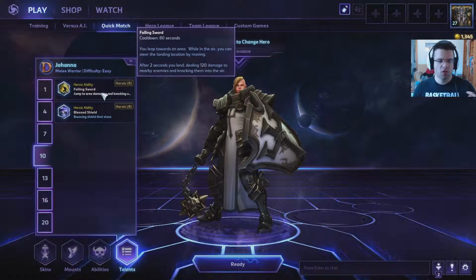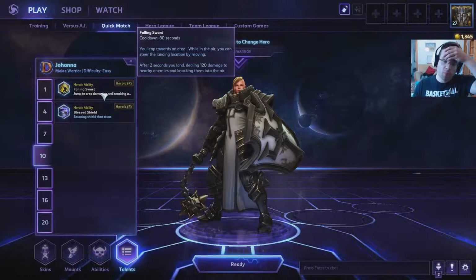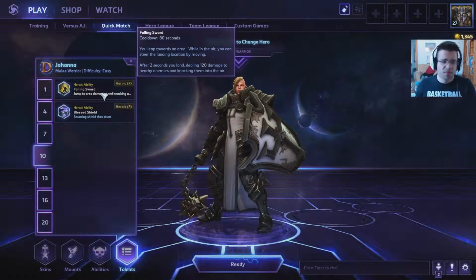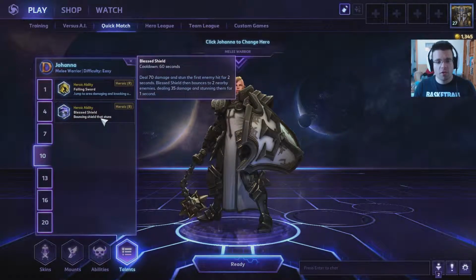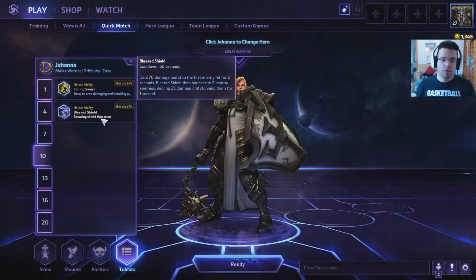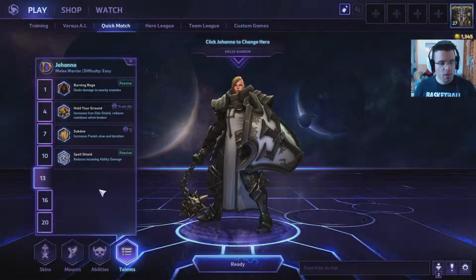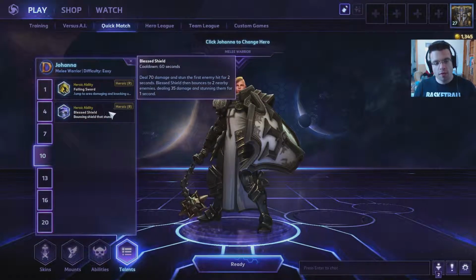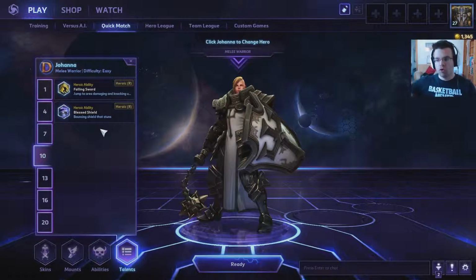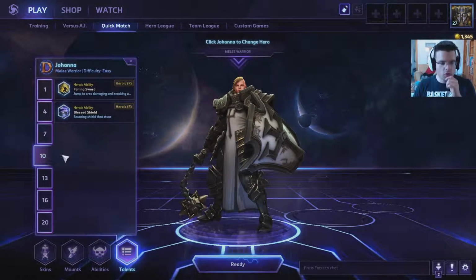Blessed Shield, I think Falling Sword is not as good. It does quite a bit of damage, but it's not really that good in my opinion. So I just go for Blessed Shield because this can bounce from the enemies. It does some damage, but it stuns them. So you basically get a payback straight away. But one thing you have to keep in mind: you have to hit the shield. It doesn't go straight to your enemy. You have to actually hit it in a straight line. You have to hit the enemy with your shield.